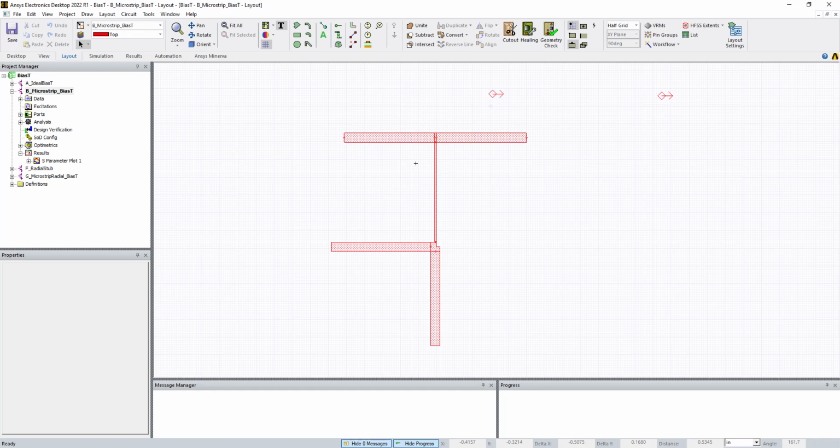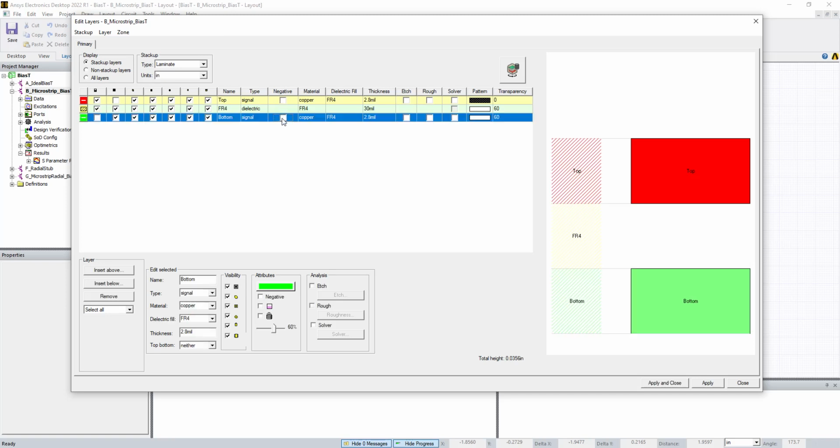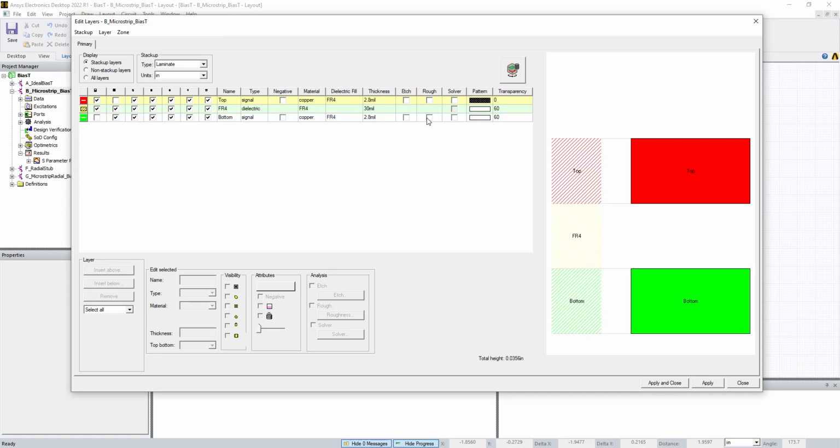Because honestly, even though you're seeing these traces, these are just circuit elements in a linear circuit simulation. This is the Nexxim circuit simulator. So what we need to do is create an actual circuit board for it. Here's your procedure. First you're going to go back to the stack up layout. I'm going to uncheck this negative. Now I'm saying, hey, I'm actually going to draw not just the copper and the FR4, but the bottom layer as well: top, FR4 and bottom layer.